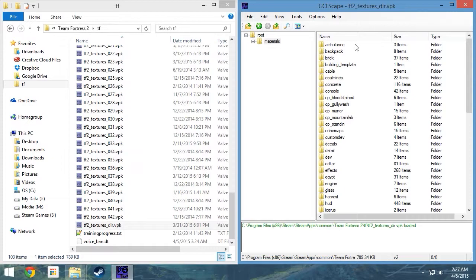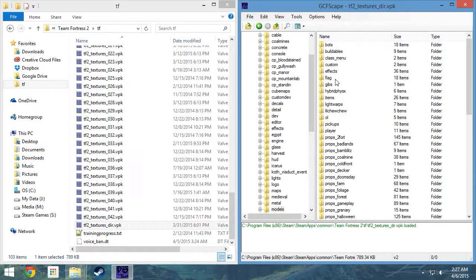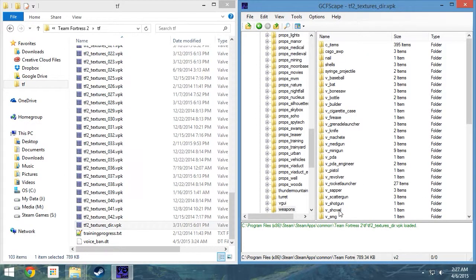The first important bit is the folders have names relevant to what's inside them. For example, backpack contains textures relating to the backpack icons for items in your inventory or the store. PL_hoodoo contains assets specific to the map Payload Hoodoo. So when we enter the models folder, we can expect to see content relating to models. From here, if we are looking for cosmetic item textures, we would want to visit the player folder. But we are here for weapons, so naturally we want to enter the weapons folder. Simple so far, but it gets a little trickier from here.